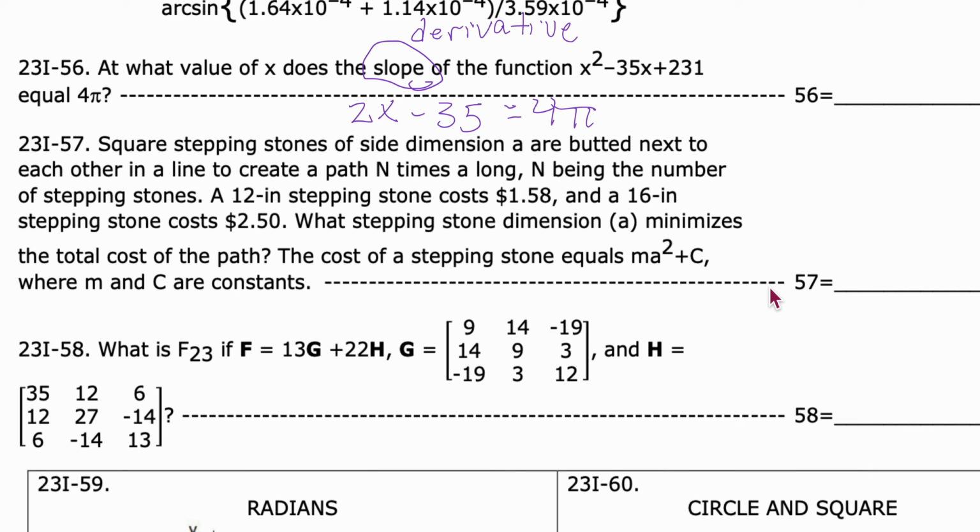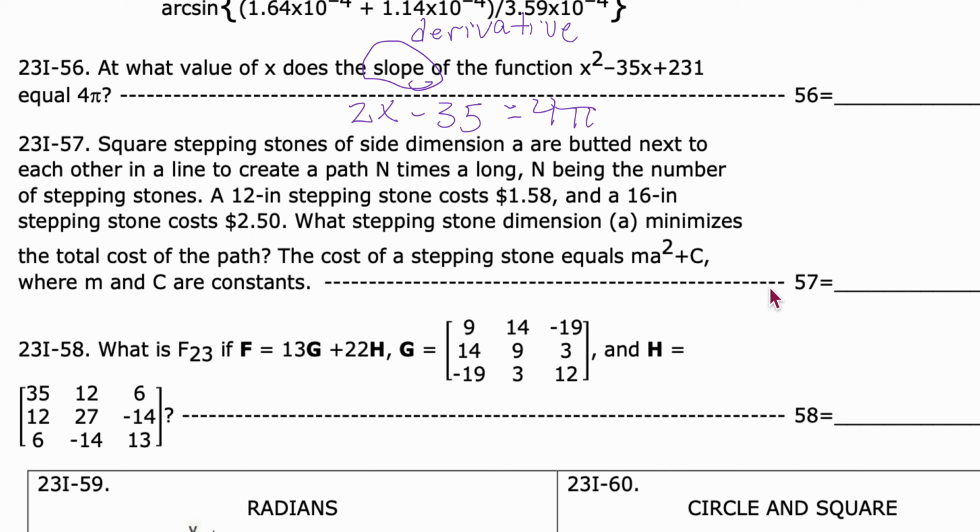So from there we get 2x minus 35. And then that constant there, well, it's x to the 0. We multiply the 0 over, right? That's one way you can think of it. And so 0 times whatever, right? A constant contributes no change to the function. It does not contribute to the slope. Okay, so from here we solve over, we subtract the 35, and then we divide the 2, and then we have our x value.